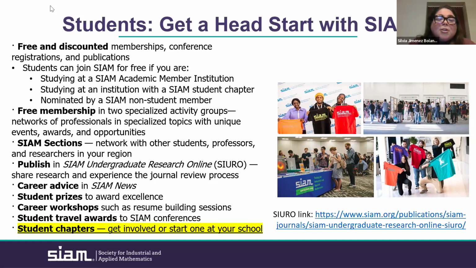As an undergraduate student, you can publish in the SIAM Undergraduate Research Online journal, where you can share research and experience the journal review process. There is the wonderful SIAM News, where you can get career advice. There are student prizes to award excellence. They also have career workshops, for example, resume building sessions. One of the things that I benefited from was the Student Travel Awards to attend SIAM conferences. We'll talk about that a little bit more.